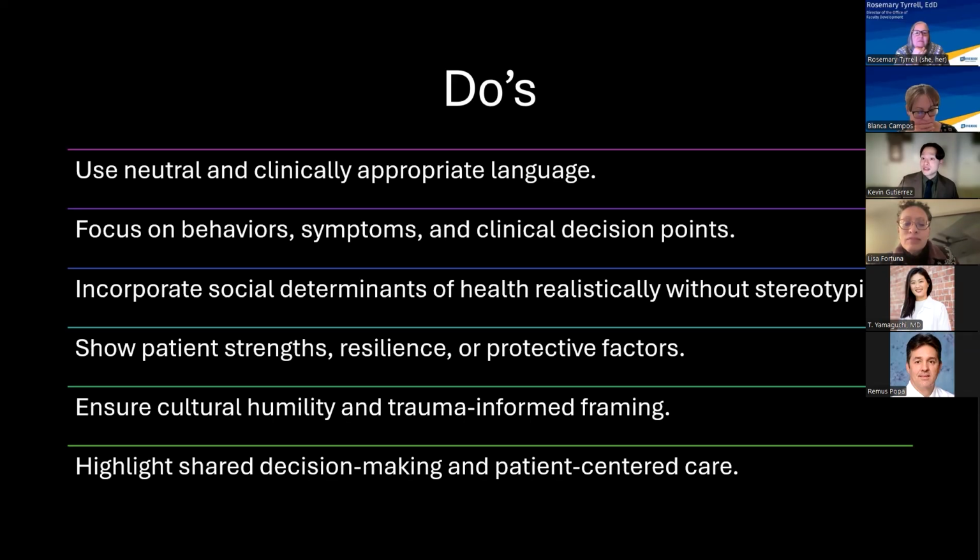So when we do model it to trainees, we want them to see that every single point is a decision, and that we want to encourage them to see all possible decisions, the risks and benefits of each, not necessarily that it's always working out this way, or that it's all situated within the individual patient. By doing that, we prevent overly reifying, or making overly concrete, what are actually very abstract, very challenging and complex situations. And that goes into the next part, incorporating social determinants of health realistically without stereotyping.